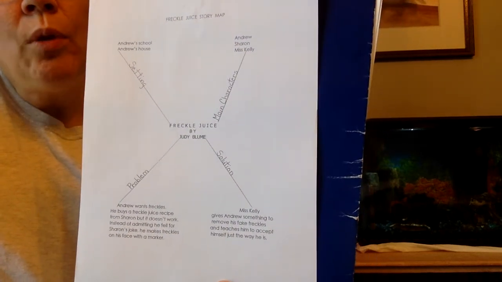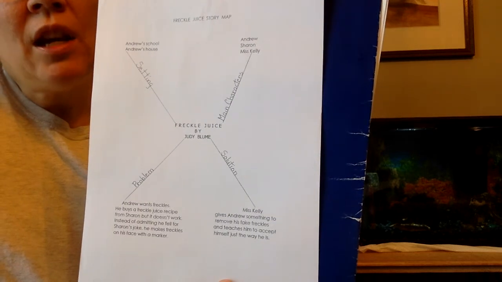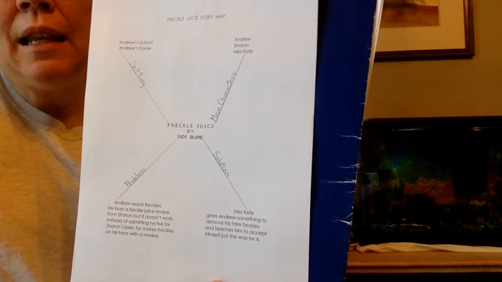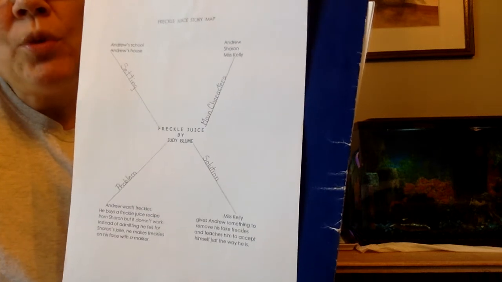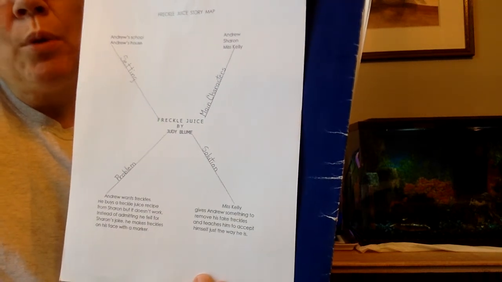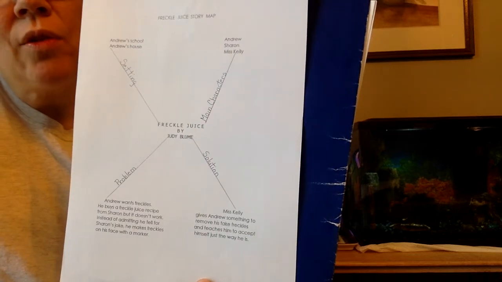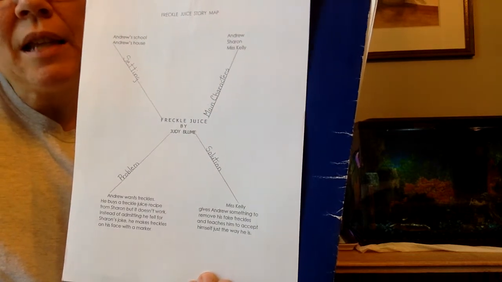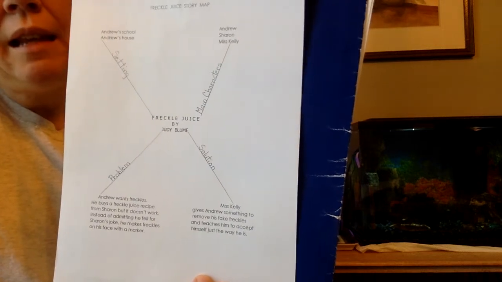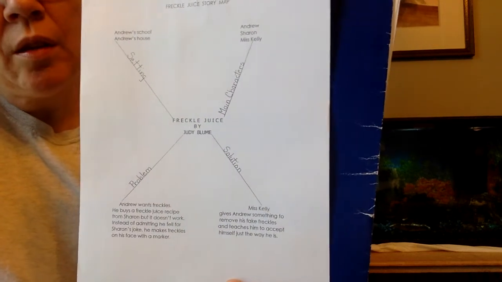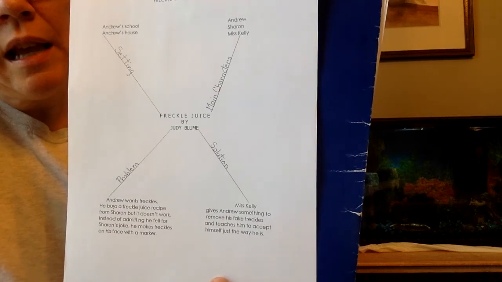And then we had supporting characters. We had Sharon, Miss Kelly, Nikki Lane, Mrs. Marcus, and then also Mrs. Burrows. But 2 of our supporting characters are very important, so we listed them with the main characters because without Sharon or Miss Kelly, we wouldn't have a story. And Nikki Lane, I think, is pretty important too. All right, let's look down here.